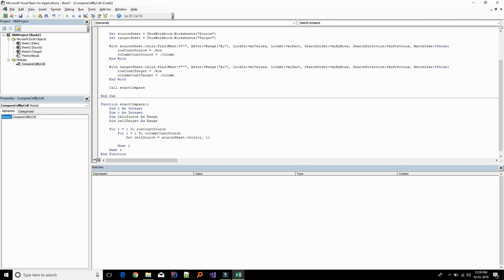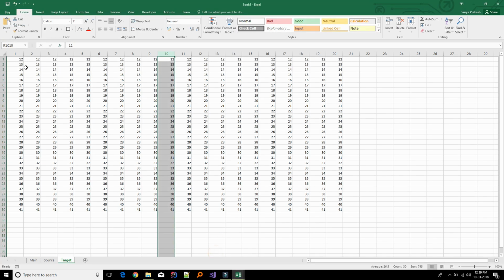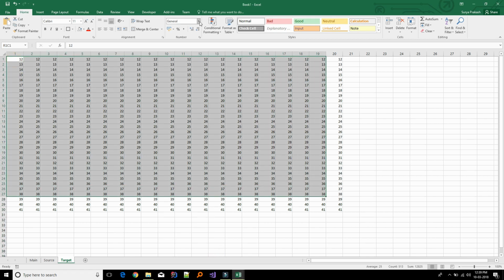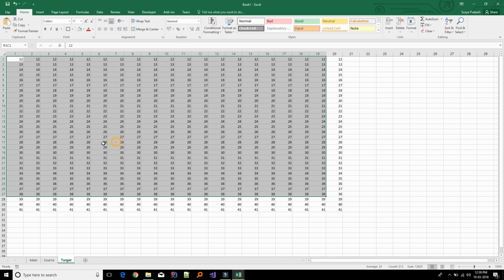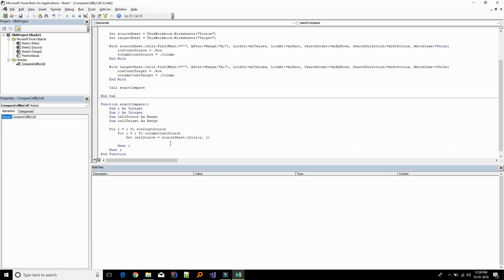If you say value, then it will become a string or whatever the cell type is. Now if you see, all the cell types are general. You can make it text or number, whatever you want. So you should not say dot value here because it is a range. Set cell target is equal to target sheet dot cells of i comma j.